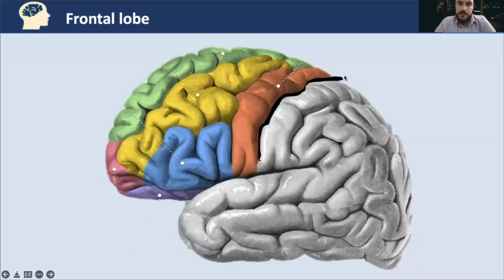One more time, let's imagine this is highlighted here. This is the central sulcus. In front of it, the red one is the precentral gyrus. Now we have the superior frontal gyrus, middle frontal gyrus, and inferior frontal gyrus. And this is the most anterior part of the frontal lobe, called the frontal pole. This is the pink area. And this is the purple area here, which represents the orbital gyrus. So we can imagine the relationship of this part of the brain to the orbit over here. It's called the orbital gyrus, just above the orbit.